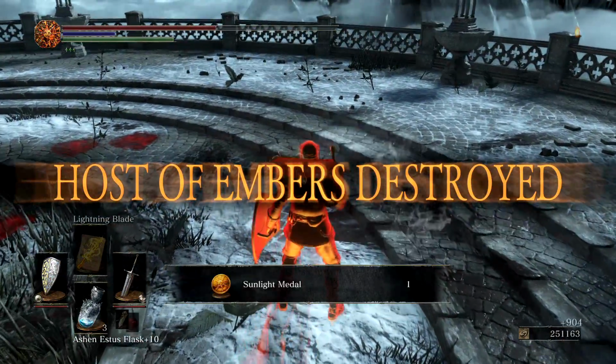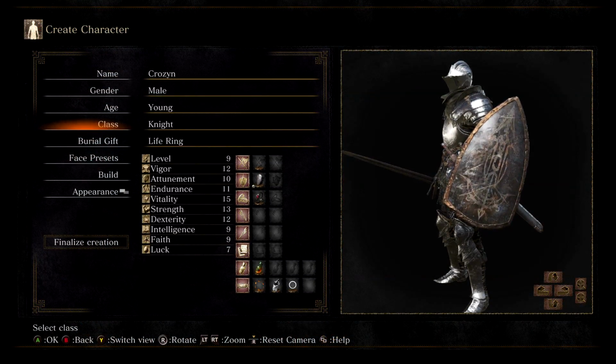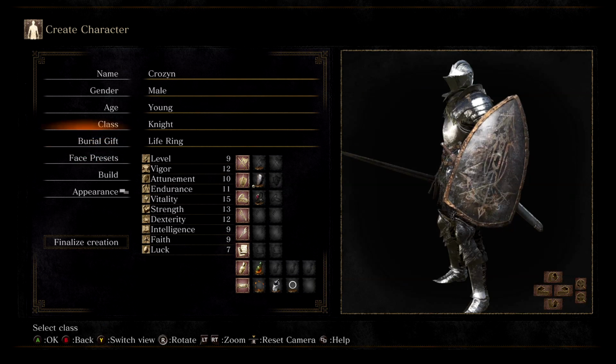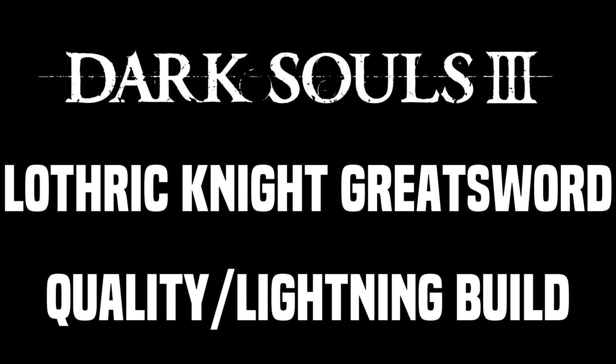As you see, we're also going to be using the Grass Crest Shield in our left hand. But for this build, you want to start out with the Knight class. We're not going to be leveling up Intelligence or Luck, and we're also going to leave Vitality at 15. So with this, Knight is the best class, since we're going to have all the necessary stats at soul level 120. And we cap out at the lowest level with all of those stats. So then we can move on from there and go into the stats and things like that.